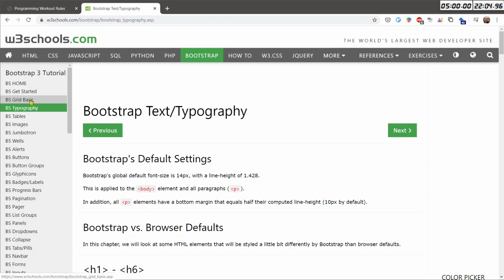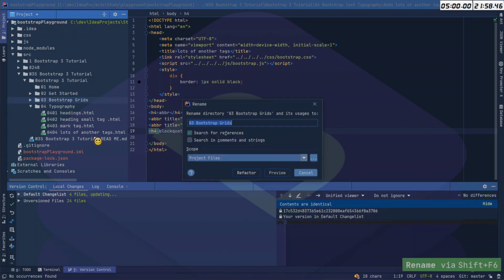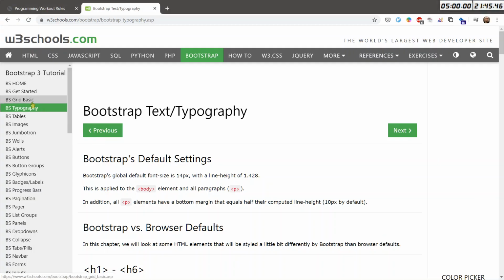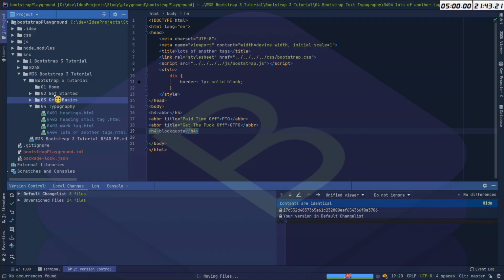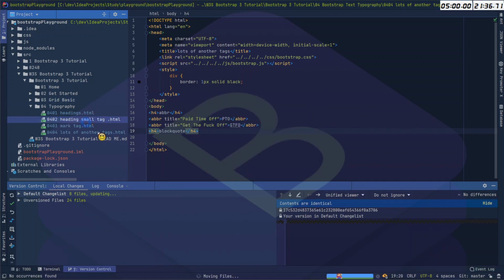So this is grid basic, for example, basics. So I do that guy and grid basics, grid basic, like that. Okay. So those are blue.